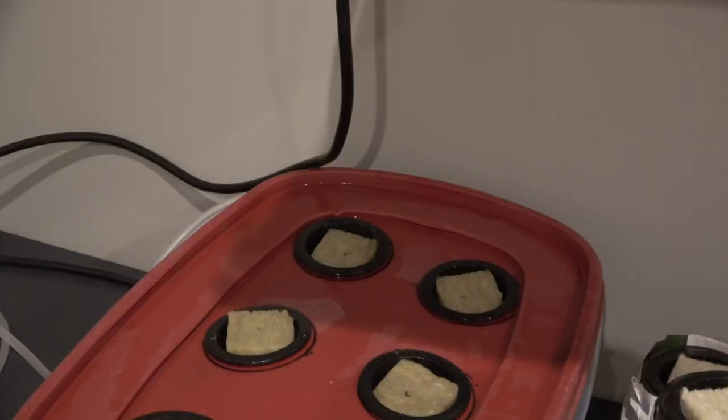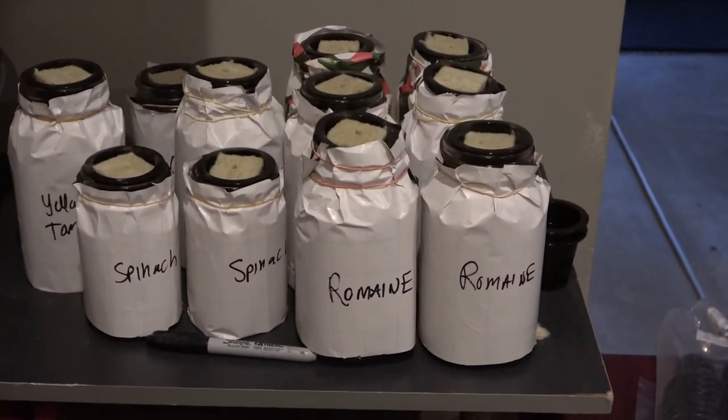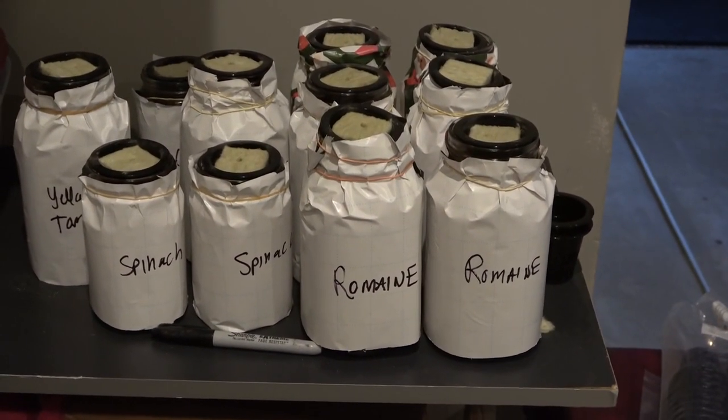Now I'm going to do the same thing for the Kratky jars. Soak the wool and fill up the jars.